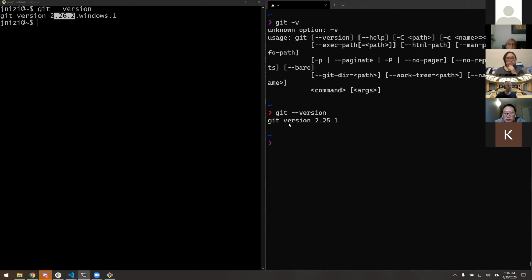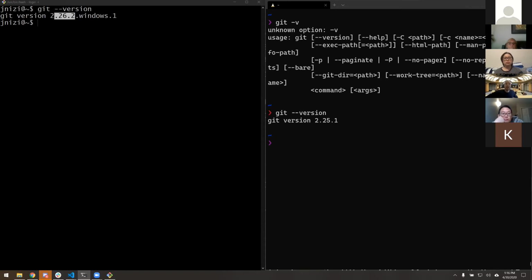I got 2.25 over here. Saria, what do you got? 2.15. Yushin, what do you have? Yeah, same, 2.15. Kevin? I actually have 2.26. That's what I have too. Yeah, I've got 2.26 over here. And so we're all going to be running some different versions, but I think as long as we're in version 2, things are going to be fine. There's not major changes from one version to the other. And if there is, I'd be really surprised.